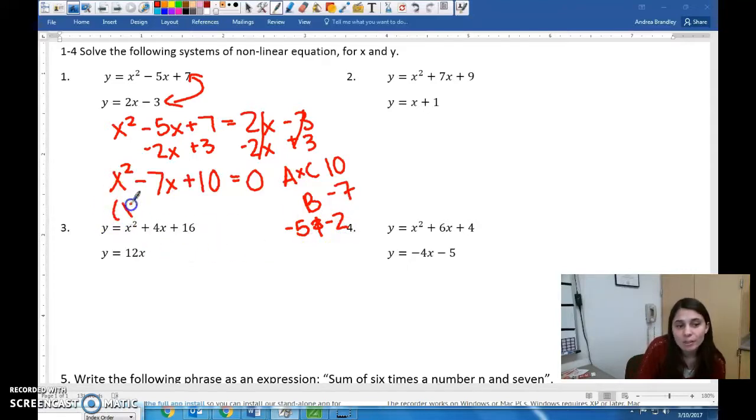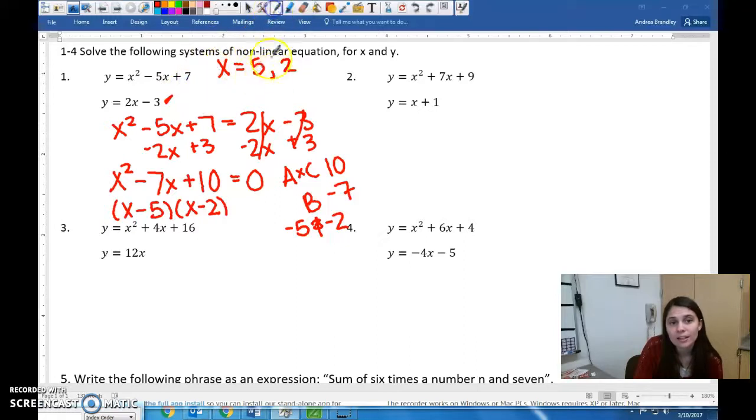So two numbers that multiply to 10 and add to negative 7 are negative 5 and negative 2. So again, I'm going to make sure I put that in my factored form. Those aren't what x equals, that's what helps me get this factored. Then when I set each of these equal to 0, x equals a positive 5 and a positive 2. In order to figure out what y equals, I can just plug these in for x in my equation. So if I plug the 5 in to start, 2 times 5 is 10, 10 minus 3 is 7, so y is equal to 7.